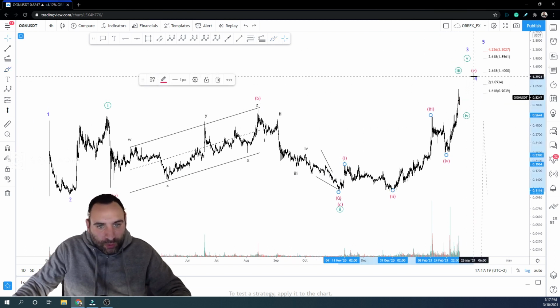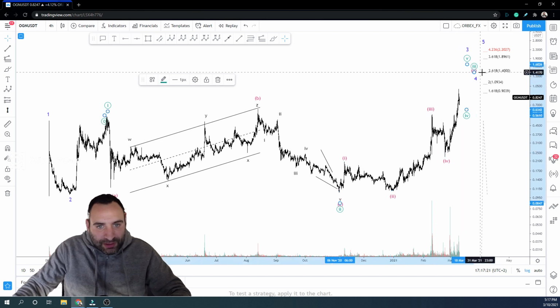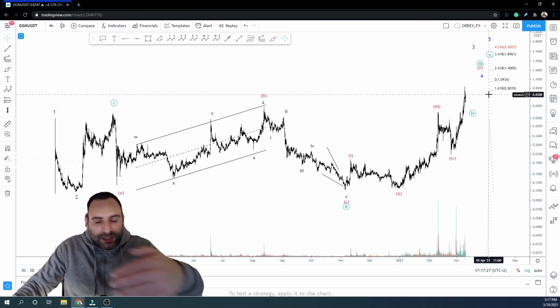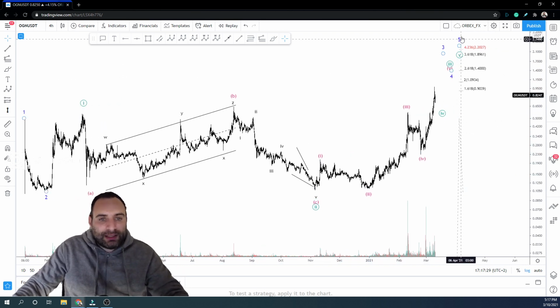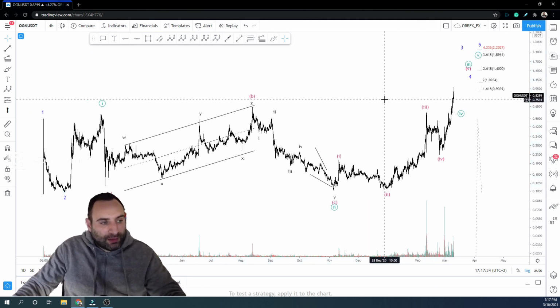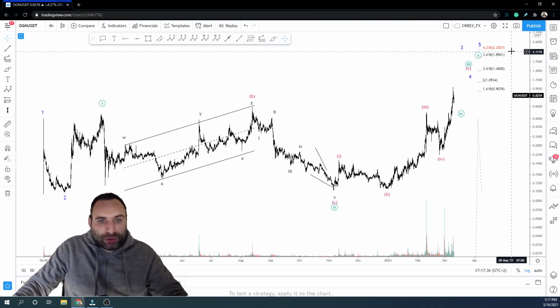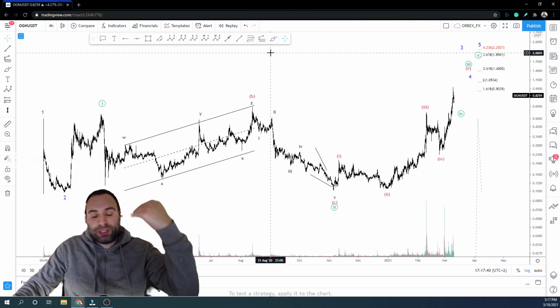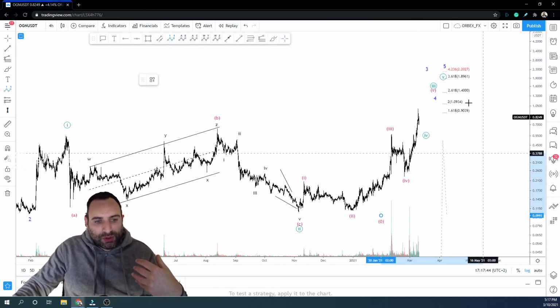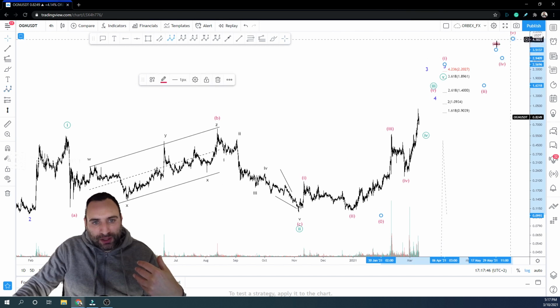For wave 5 over here, which means we might get wave 3 ending up here at 1.4. Then we get the 4, then we get the 5, etc. You know how it goes up. But in either case, I'm looking at this extension for wave 5 in the minor degree, which is the blue, at 2.2. This is going to begin a new cycle after we correct, and that new cycle obviously is going to get us to fresh highs.